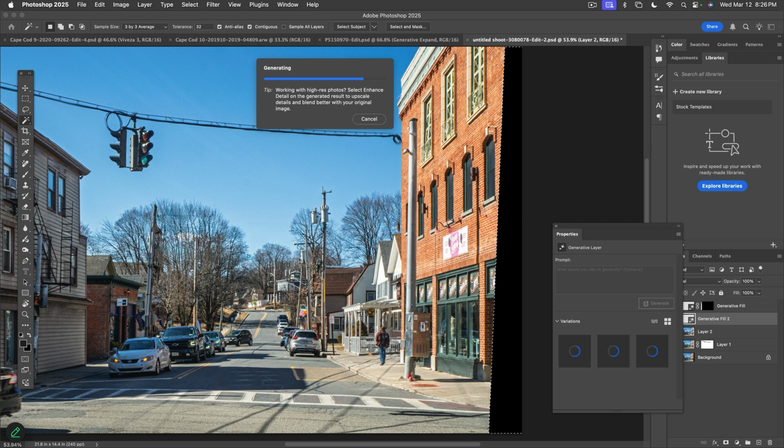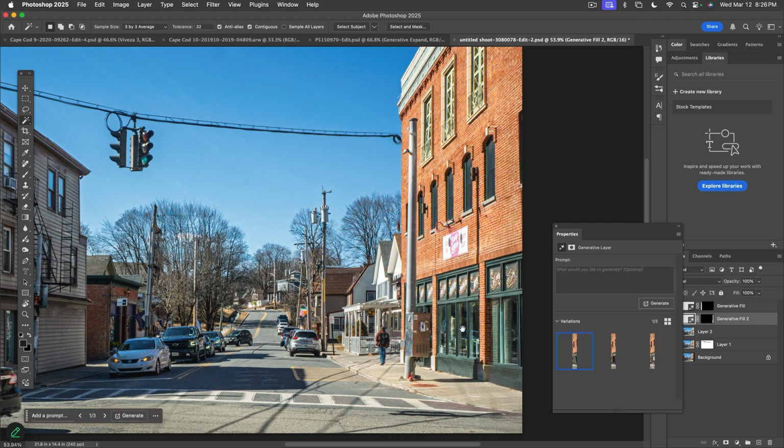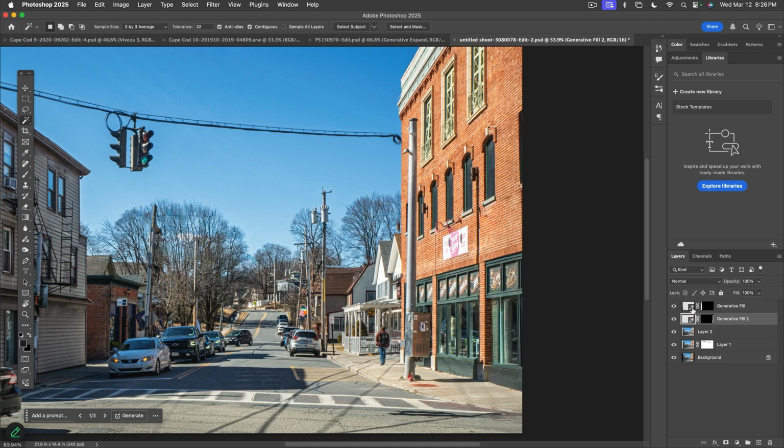This building that we're fixing right now is actually a candy shop called Fizzy Lifting. I don't know where they came up with that. Okay, 1, 2, no, 3, actually 1's pretty darn good. All right, so I've got these generative fill layers. I'm going to combine them with my layer 2. So I'm just going to shift click all of these and Command E those. So they're all flattened now.